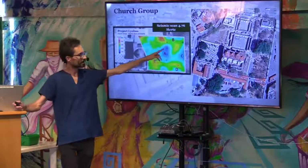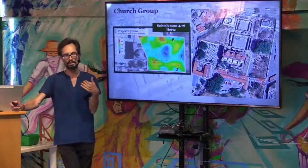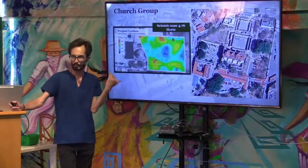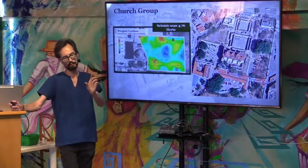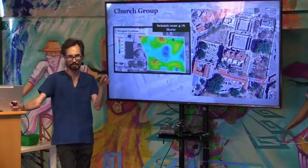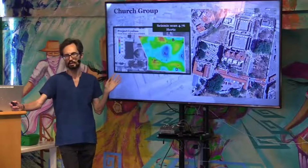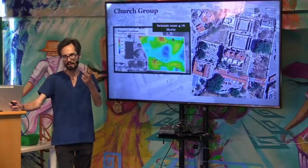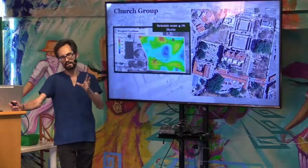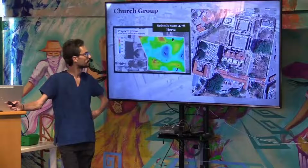We are still unable to say if it's a cruciform tomb, for example, or a different kind of cavity or tunnel. It's also still difficult to say what area would be natural and what area would be artificial. For now, the geophysicists and archaeologists in the project say that it looks like a mix of both. It looks like part of these cavities is natural and part is artificial, that was cut.